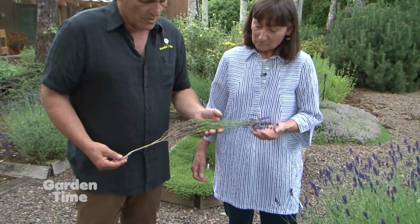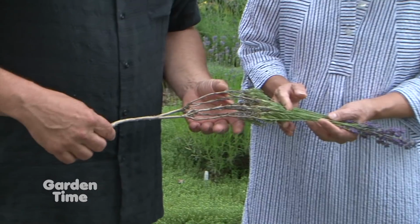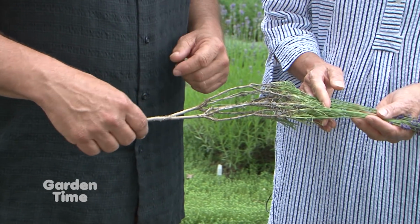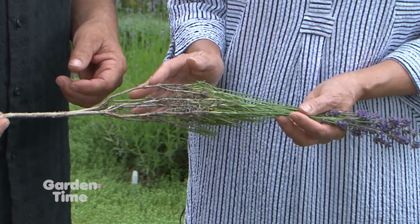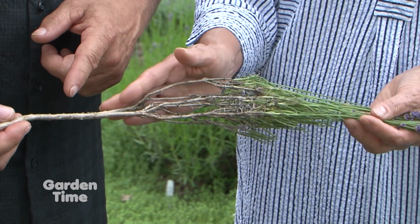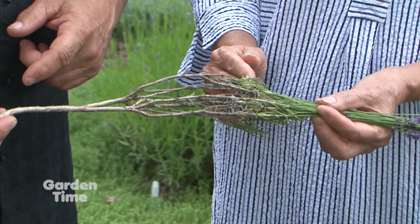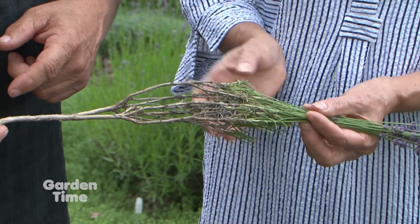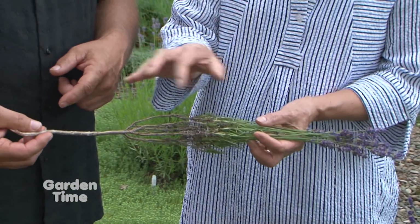Well, and this is proof. This was out in your fields that you're growing for testing and stuff and blooms. This was one of them, and when I saw this I went, wow, that's a lot of cut off. So how would you cut this when you were pruning out there? Well, you still want to leave some green, but if you see new growth even further down the base, you can force that if you cut off all the flowers and into the foliage, and then water it well and maybe add a little fertilizer, and that will encourage that green growth at the base to fill in that woody area.